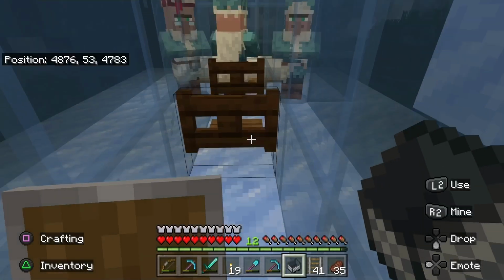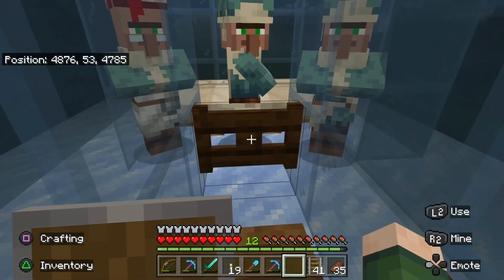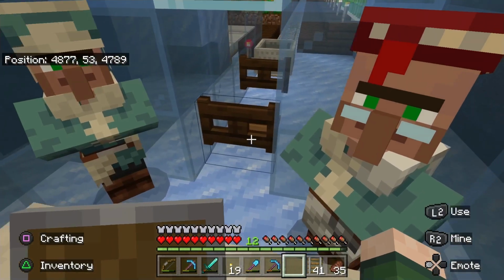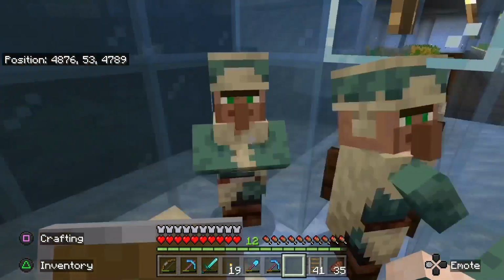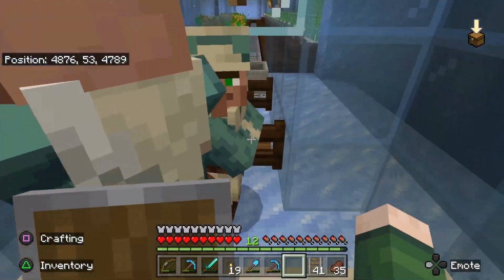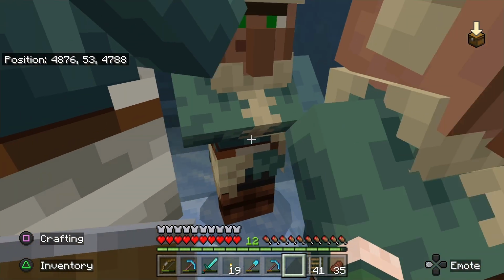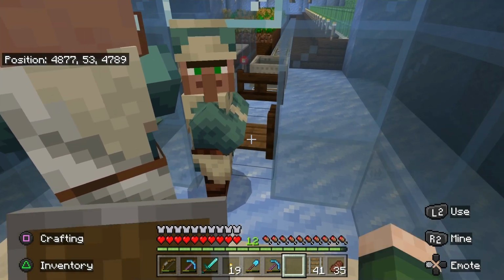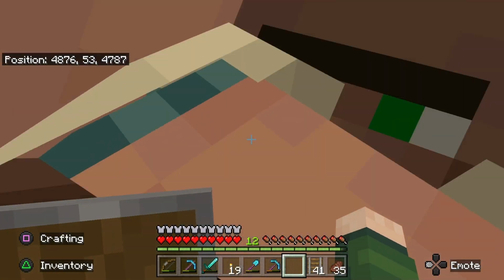So now I put down this little rail cart, mine cart, whatever. And then I wait for the right guy, because once I've placed that lectern down, one of these guys turns into the type of villager that I want, the profession, and then I try and get him to go down to the spot by putting him in there. But as you can see, I've got a villager stuck in the way, which is annoying.